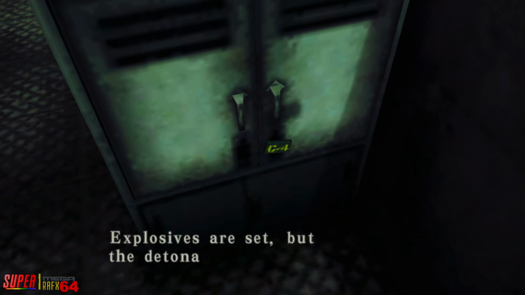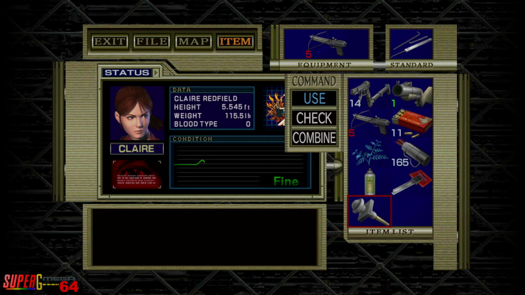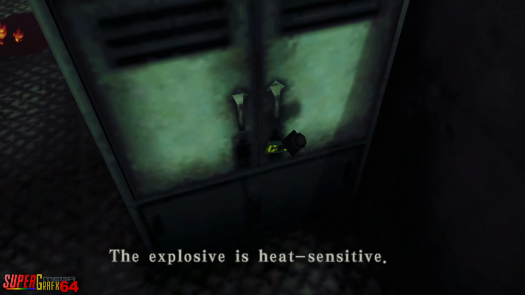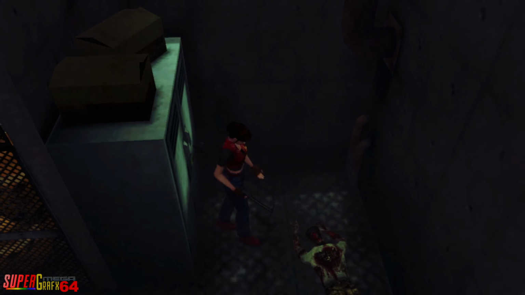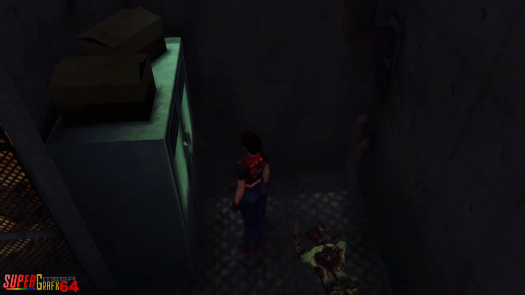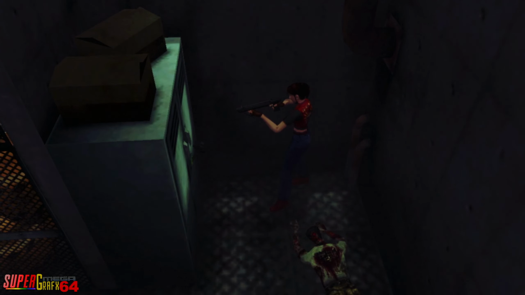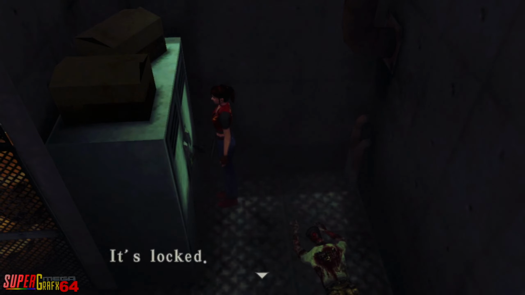It's locked. Explosives are set, but the detonator is missing. Explosive is heat sensitive. Okay. Well, crap. I guess we're gonna waste another shot. Hopefully get something out of it. No, we wasted a shot for nothing. Shit.